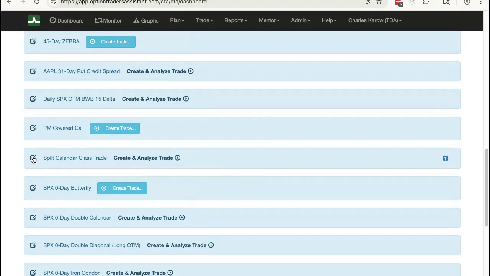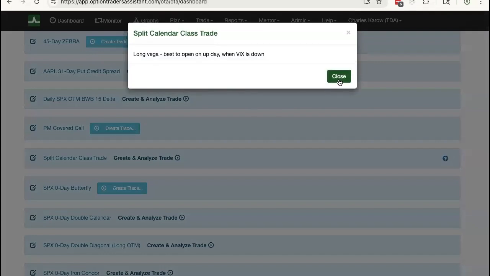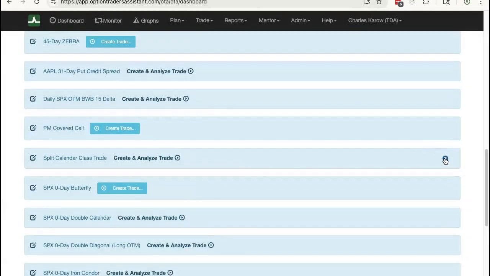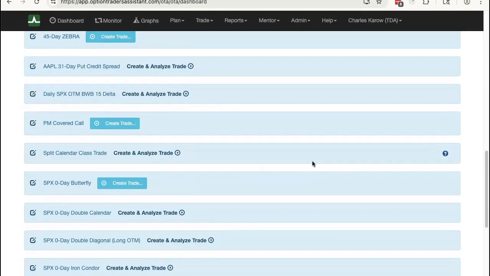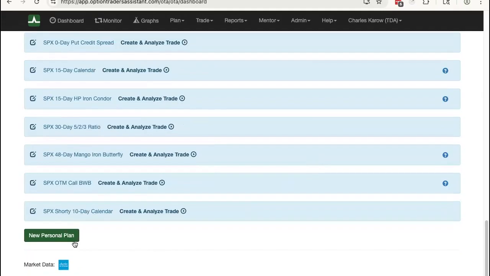And you can edit your trading plan with the little pencil icon. And if you have some information about the trading plan, about when to use it or any reminder about it, the question mark here is optional. It would show up if there were notes for the trading plan that you want to remind you when to use it or how it works. And at the very bottom is a button here for create a new personal trading plan. And of course, if there weren't any, then the button would get you started.